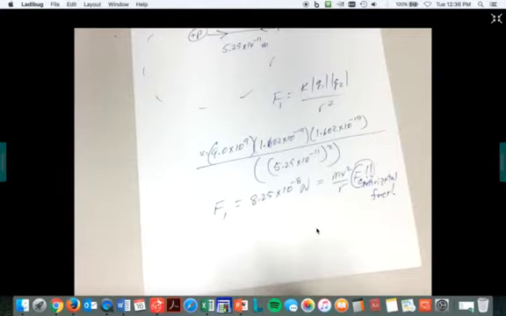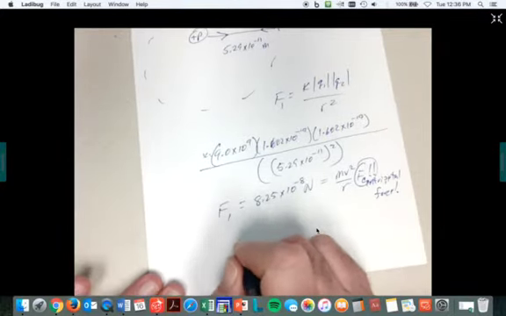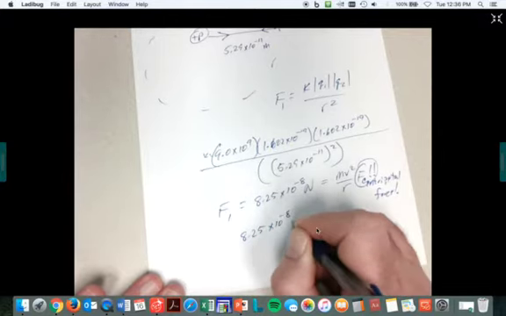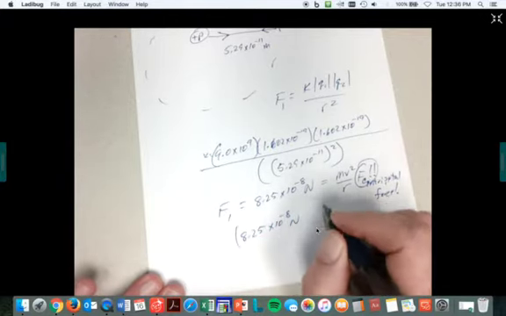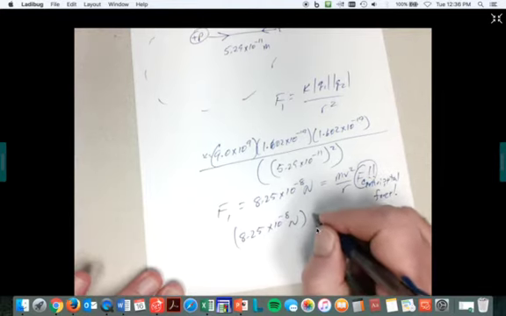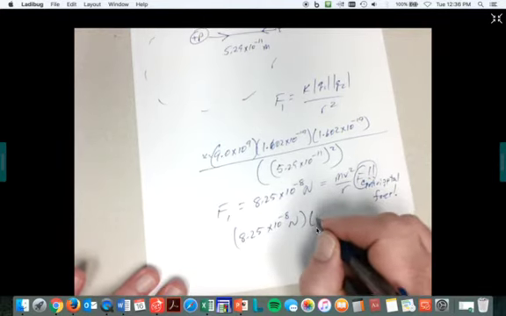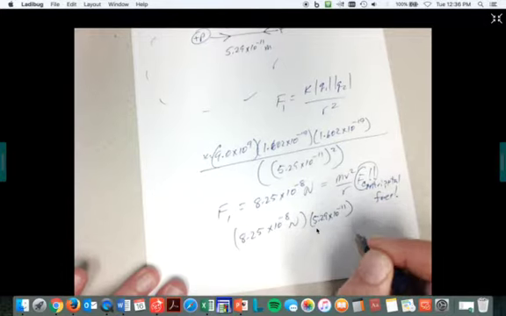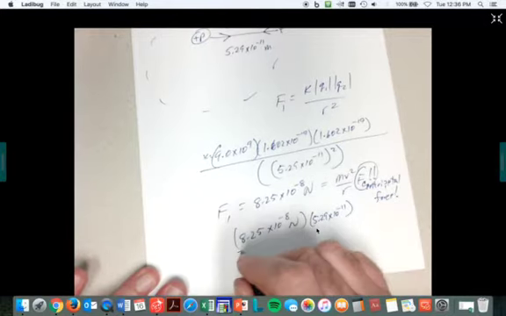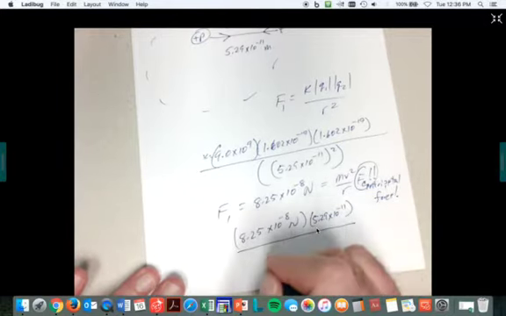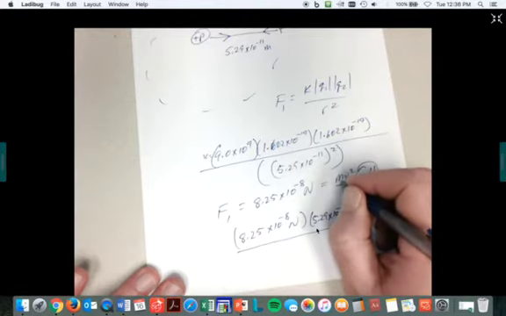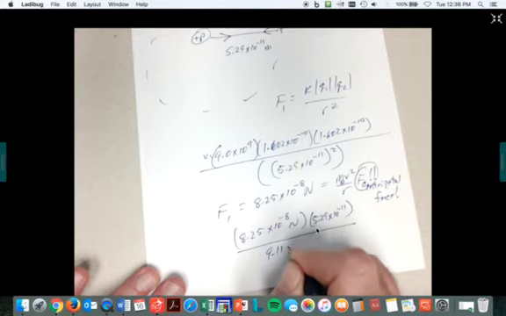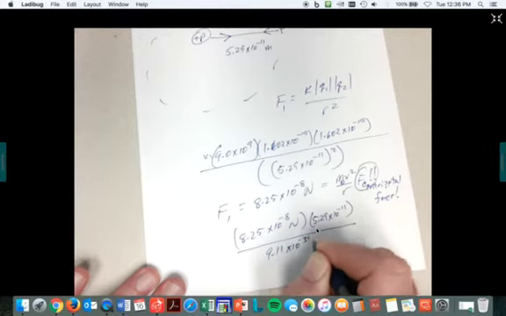All right? So we said this 8.25 times 10 to the negative 8. Now they probably did it all in one step, times r, which would be 5.29 times 10 to the negative 11 times r divided by the mass of an electron. Now remember, we're looking at the electron, so it's the mass of an electron, which is 9.11 times 10 to the negative 31 kilograms.